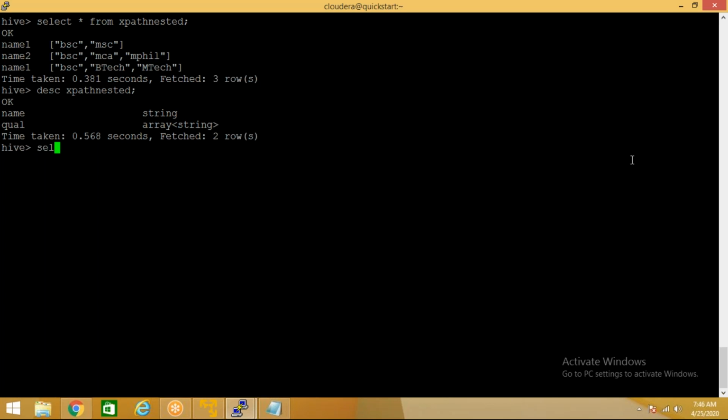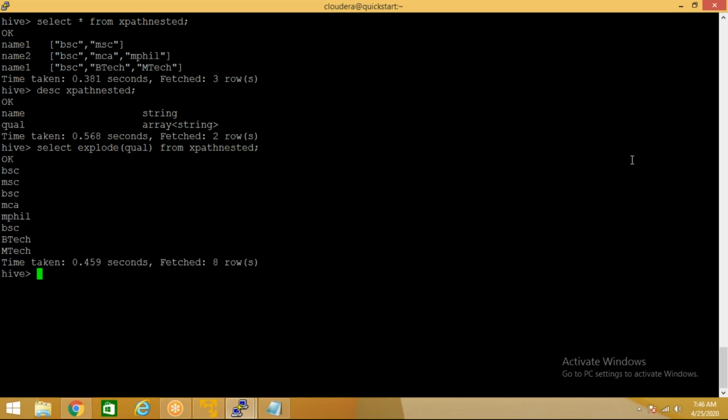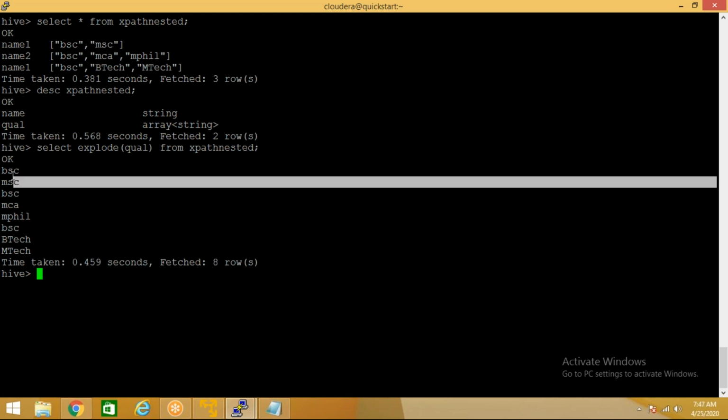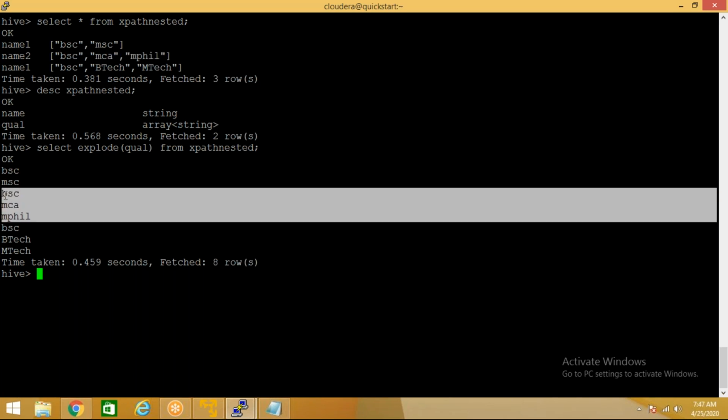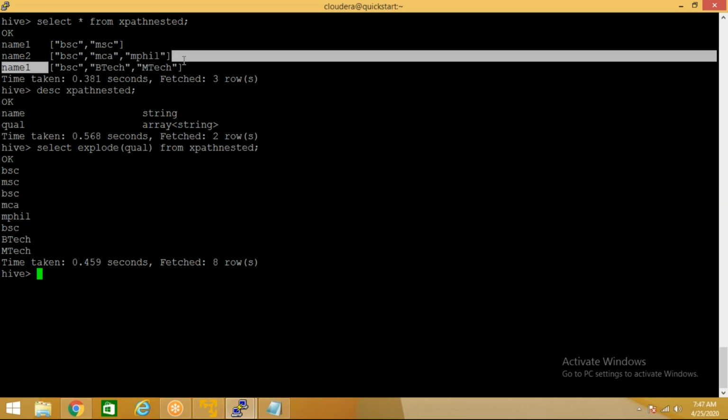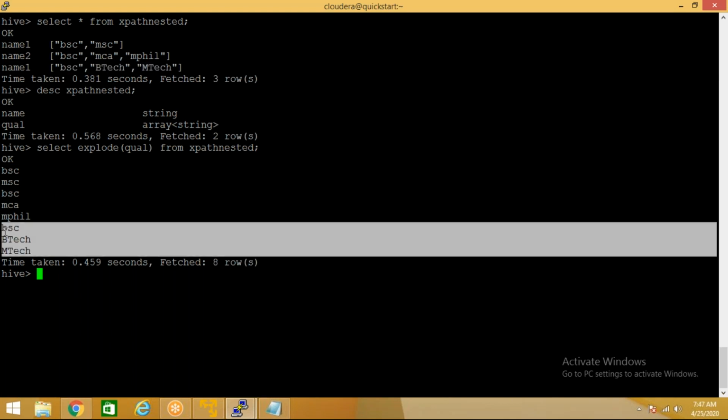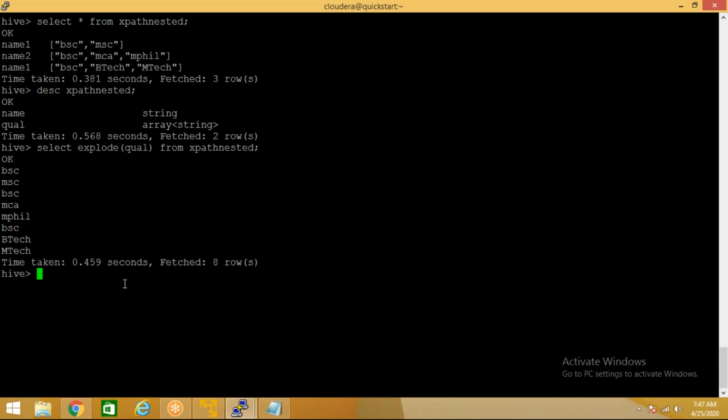Now just see, select. I'm not using lateral view, I'm using the explode function, explode from XPath nested. You are getting it, right? You got this BSc, you got this too, BSc, MCA, MPhil, and BSc, BTech, MTech. You got these three. Now you see.